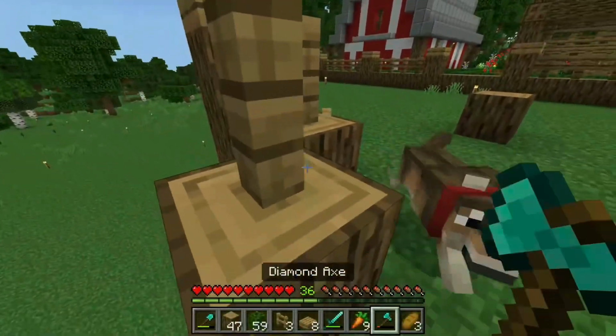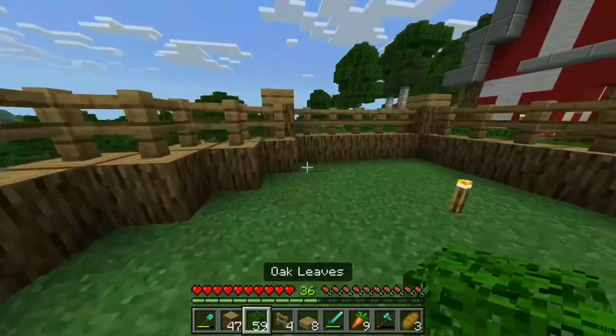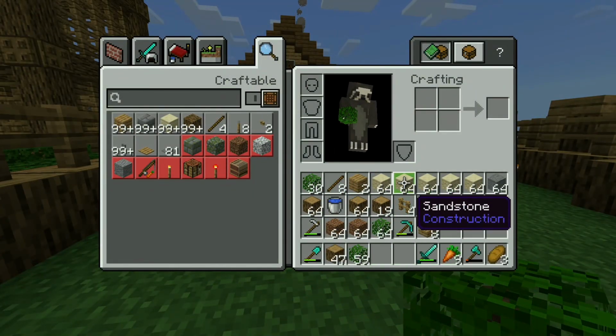And I just realized that went too far. There we go. Okay, that's better. But yeah, now we need to actually do those fill in. Actually, no, we'll do the pathways first, which I'm going to do out of sandstone.